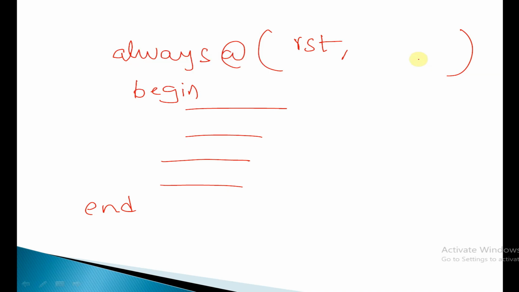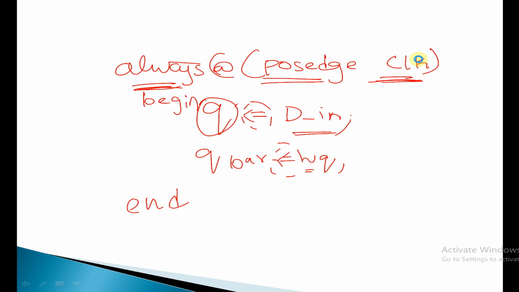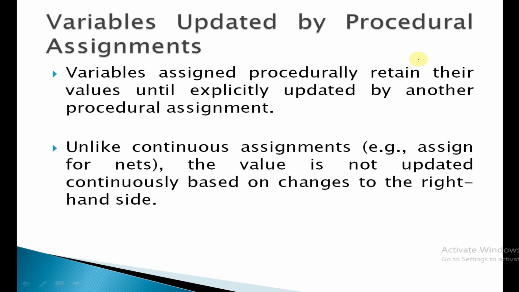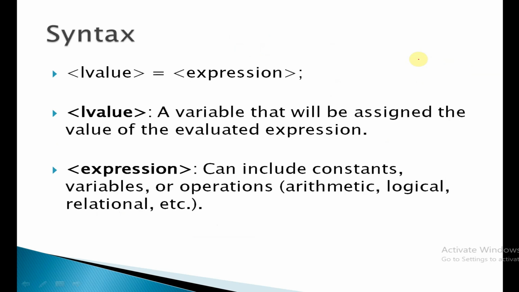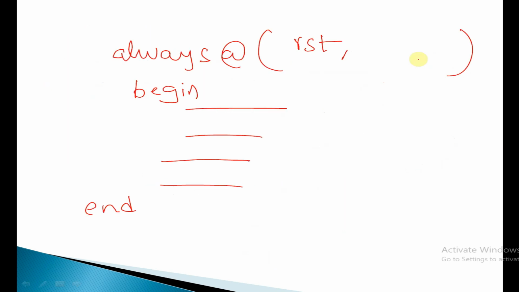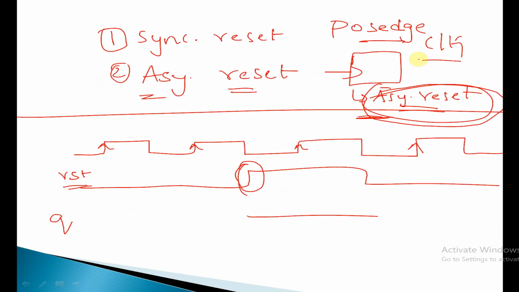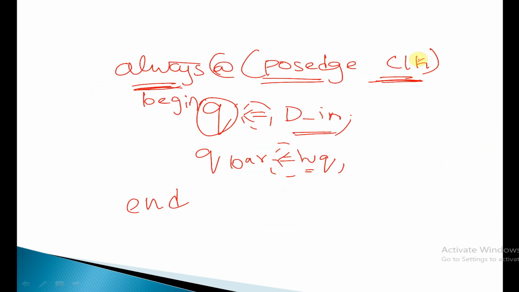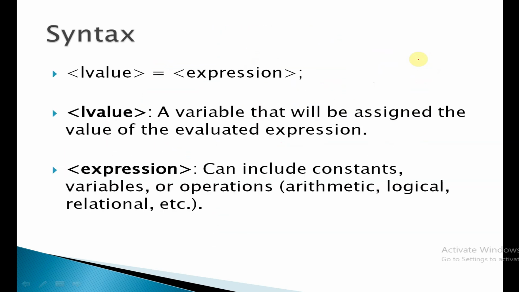We have started with the always block, and we have also seen event controlling in the always block. We have also seen what is meant by procedural assignments and procedural blocks, and how the always block events work. We also discussed synchronous reset and asynchronous reset, how each works with respect to the clock, and how to code for synchronous and asynchronous reset designs in our previous session yesterday.